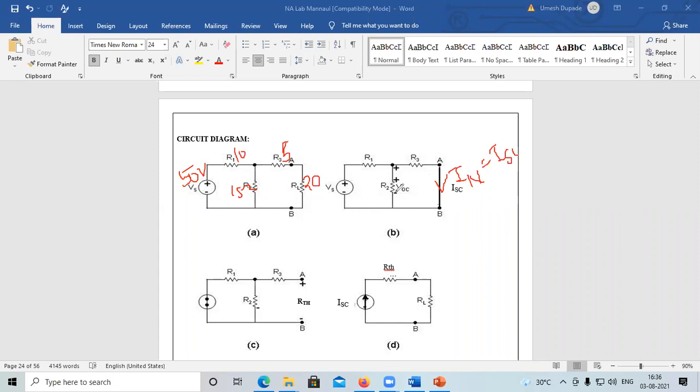Okay. Now applying KVL, KCL, just calculate the value of this IN, that is the short circuited current or Norton's current. Norton's current ची value calculate करायची. So जी काय value येईल ती लिहायची. Now the next step is, if there is a voltage source, short circuit this voltage source. If we short circuit the voltage source and calculate the value of RTH, or it may be RN, त्यालाच RTH किंवा RN represent करू शकतो आपण.